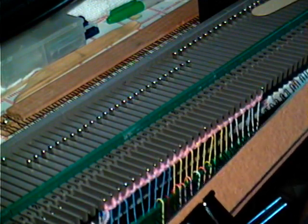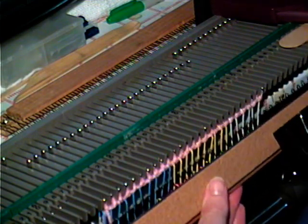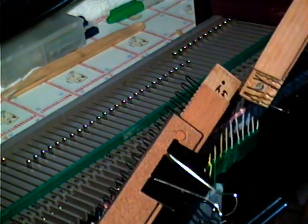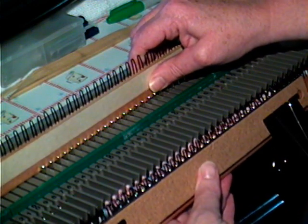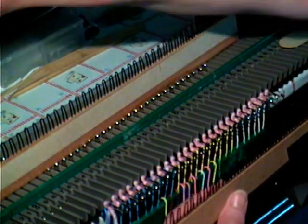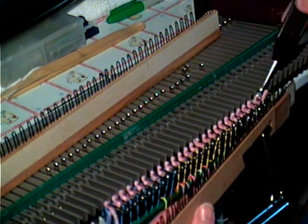Now I take the thread off of the carriage and bring my carriage over to my right-hand side. The other part of the garter bar bolts together — you can see the bolts. So I push it forward, making sure my needles are going into the hairpins. I have a drop needle, so before I go any further, because I really don't want to lose it, I'm going to go ahead and put that back.